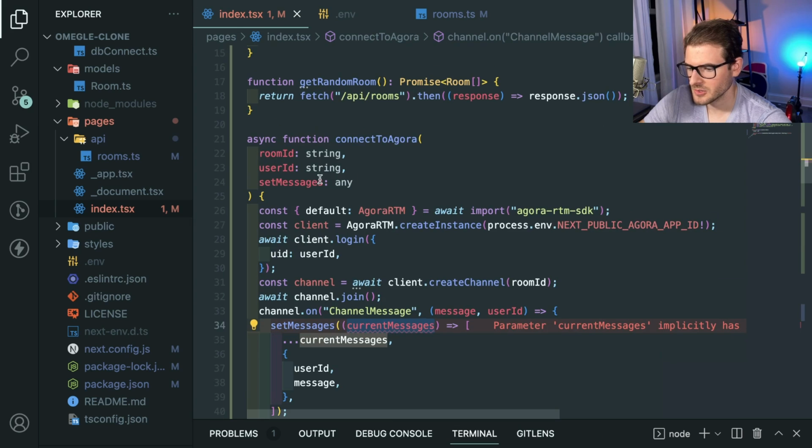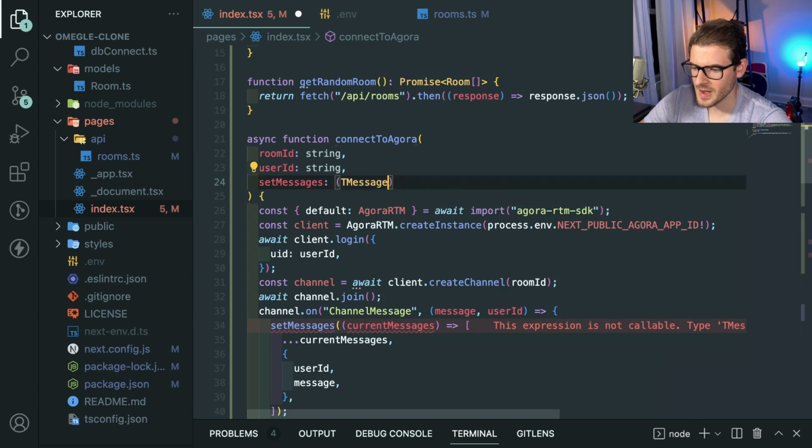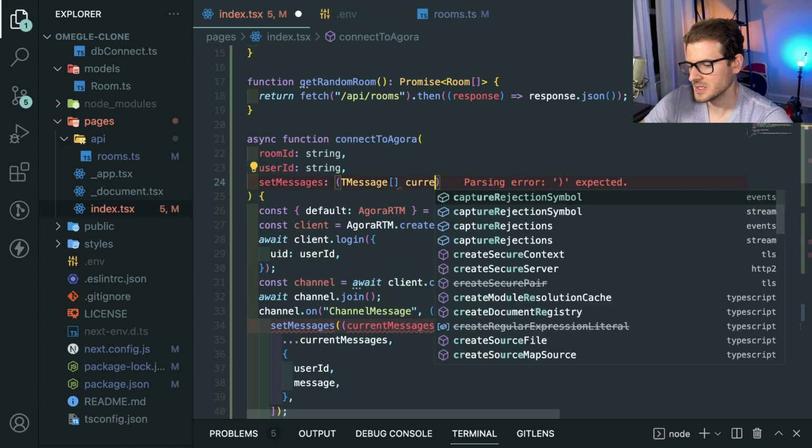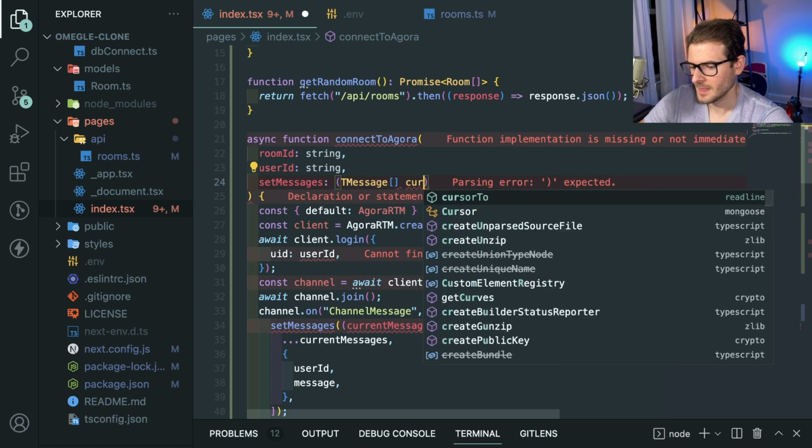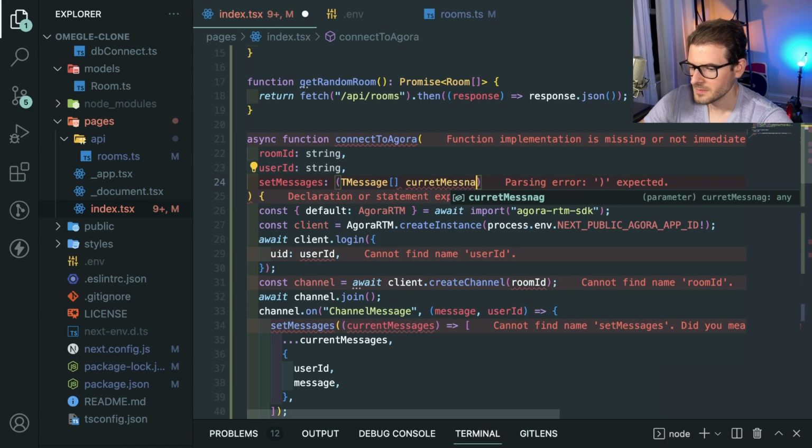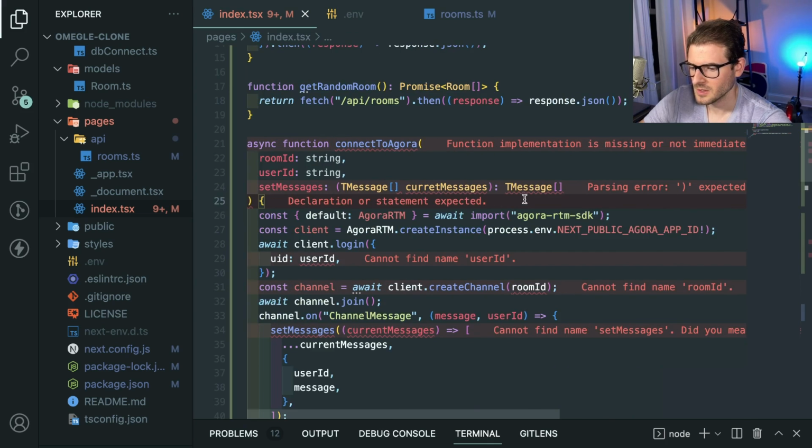And I think what I need to do is change this to a function that has a TMessage array for the current state, and it's going to return a TMessage for the new state. Does that make sense? Parsing error.